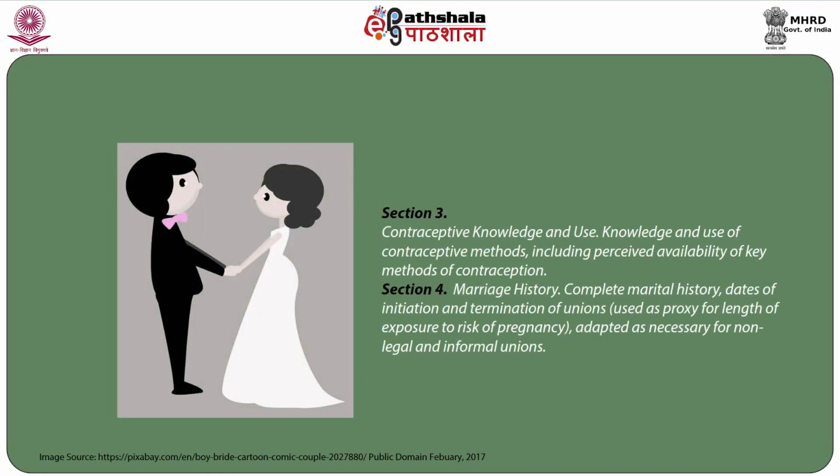Section 3. Contraceptive knowledge and use. Knowledge and use of contraceptive methods, including perceived availability of key methods of contraception. Section 4. Marriage history. Complete marital history, dates of initiation and termination of unions, used as proxy for length of exposure to risk of pregnancy, adapted as necessary for non-legal and informal unions.